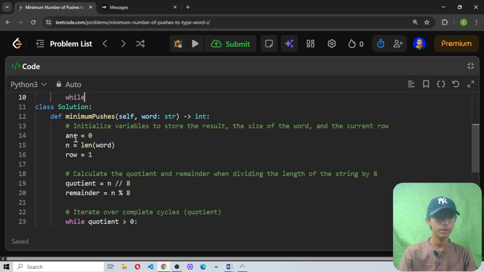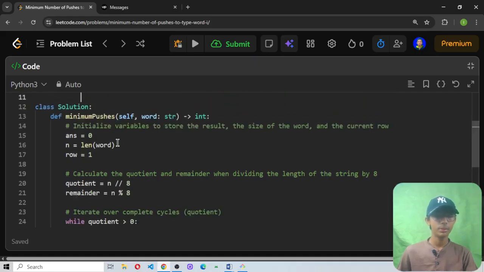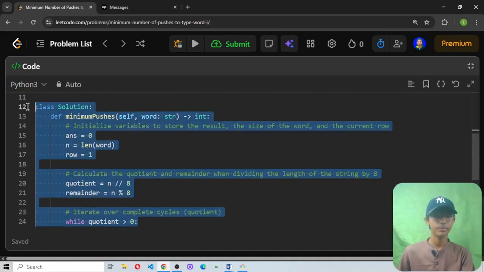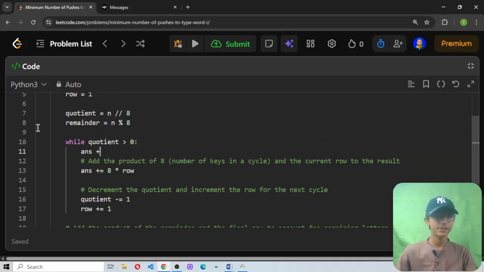While quotient is greater than 0, enter. Sorry. Do not press many enters. Okay. It causes an error. ans plus equals to 8 multiplied by row.